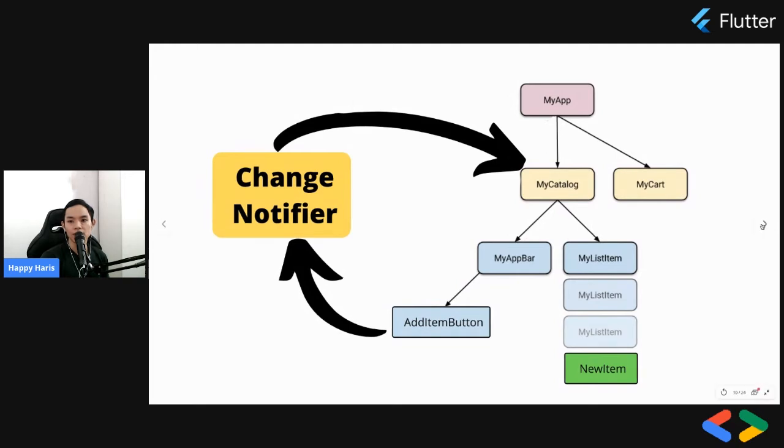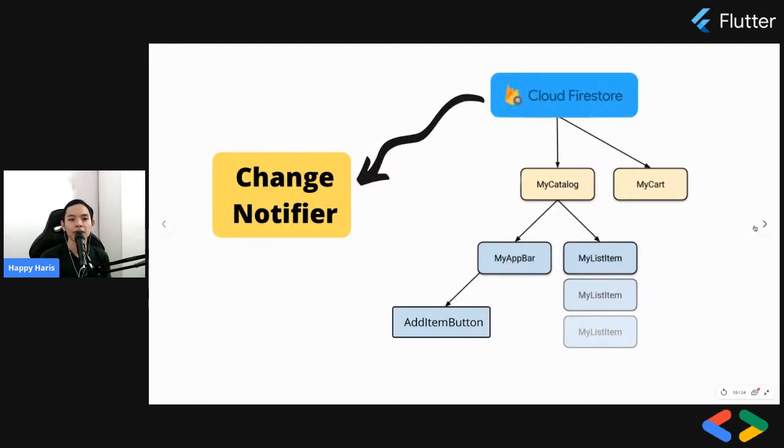Now, what if we want the change notifier to be updated by the Cloud Firestore? I had this case where I wanted to listen to the Cloud Firestore at the same time, but the change notifier doesn't get updated. It will just remain the same and nothing happens.